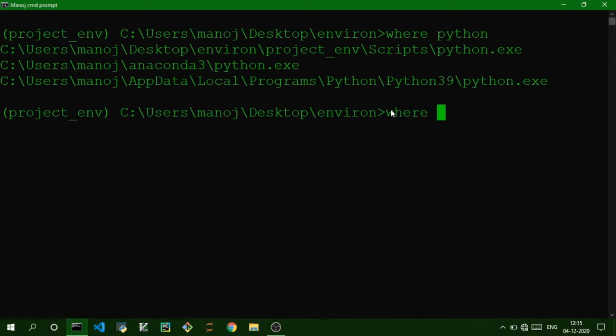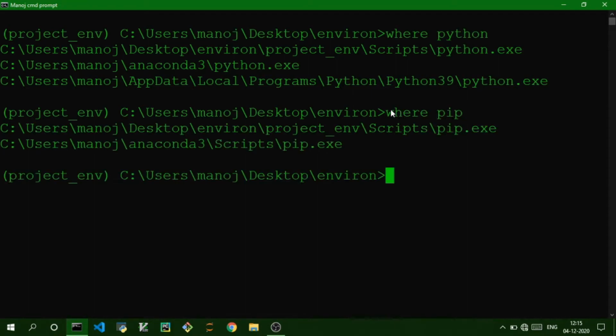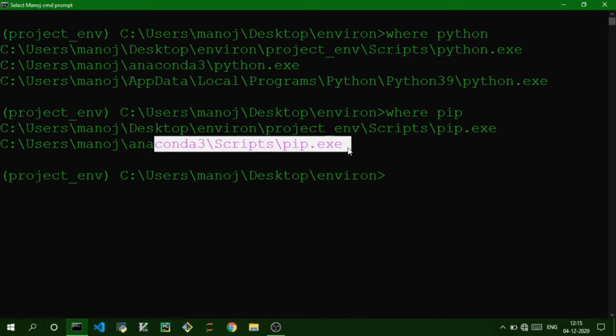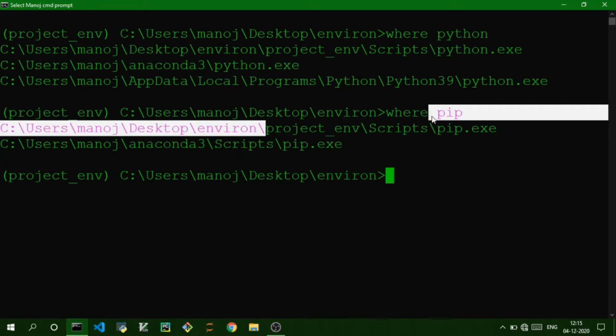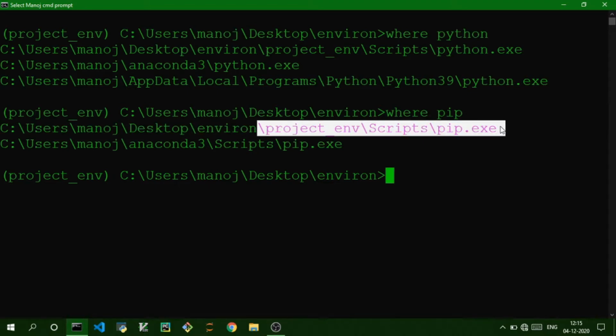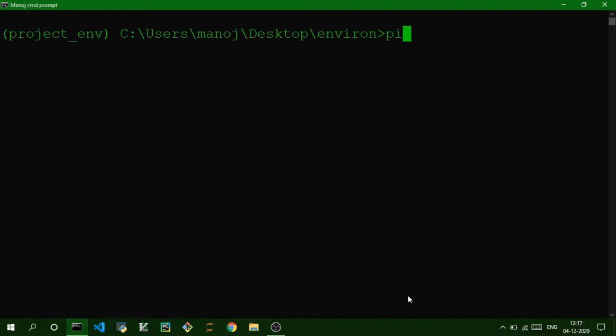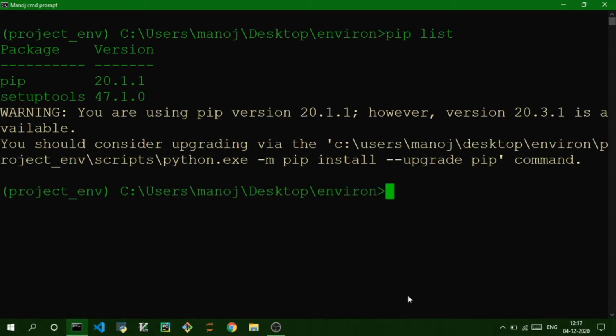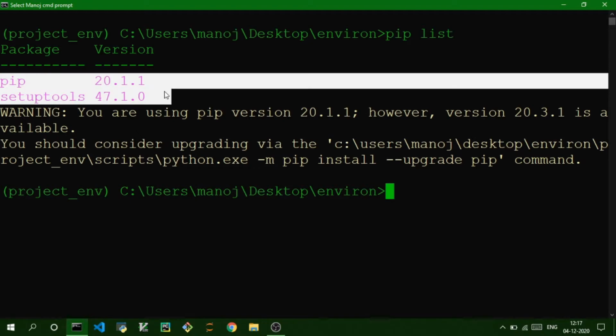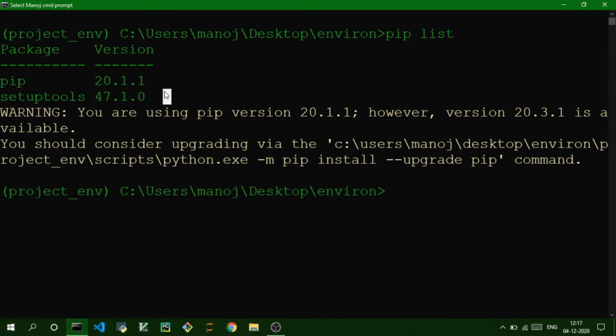So you can also see the location of pip inside your virtual environment. This is the version of pip which is already existing in my system, and this is the new pip which has been created inside my virtual environment. So as we are in the virtual environment, let us check all the modules which are present in the virtual environment. To do this, execute the pip list command and it will show you all the existing packages in your virtual environment, which is currently just two packages, which are pip and setup tools. They are installed by default.